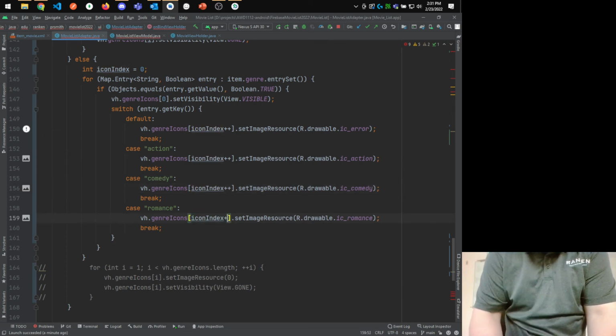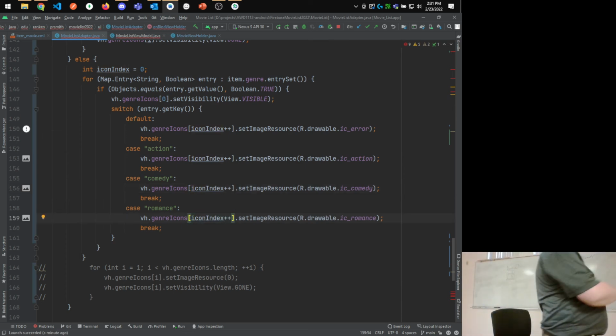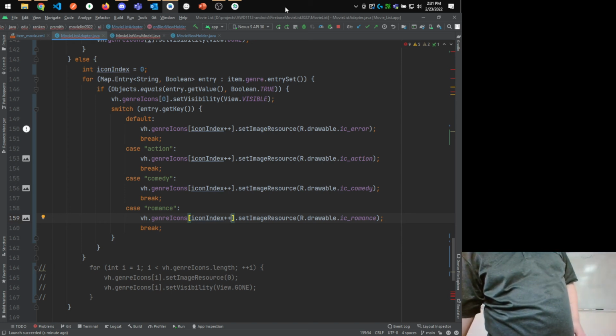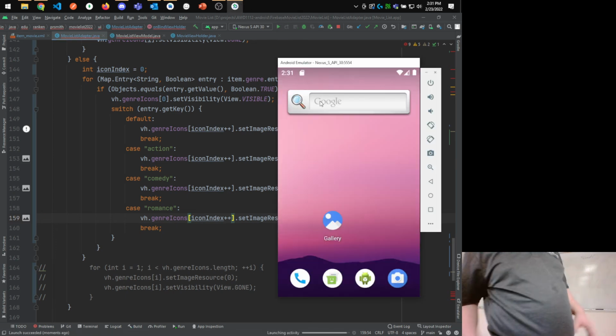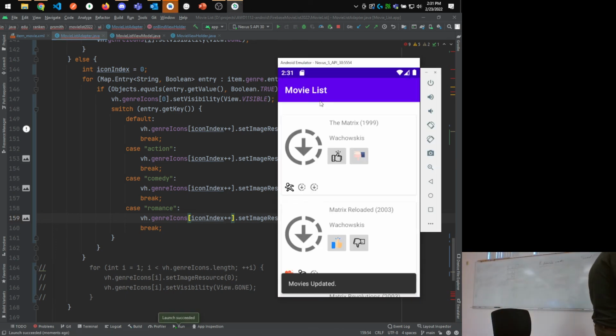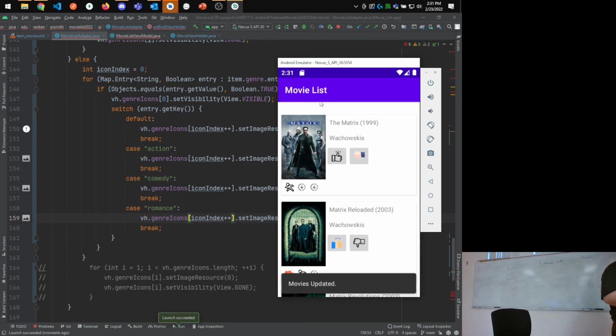So it says go set the icon, let's set it to this other thing, and then increment the index. Has the same effect as putting it after the switch statement. I'm just kind of embedding it in that same line. That's a preference thing, really. I go back and forth about putting plus plus in the middle of things. Some cases like this, it does create a nicer, cleaner syntax, but sometimes it's more cumbersome.